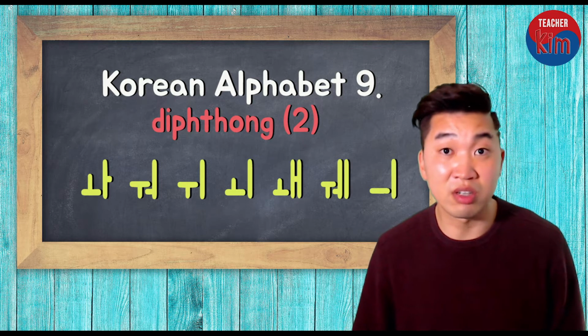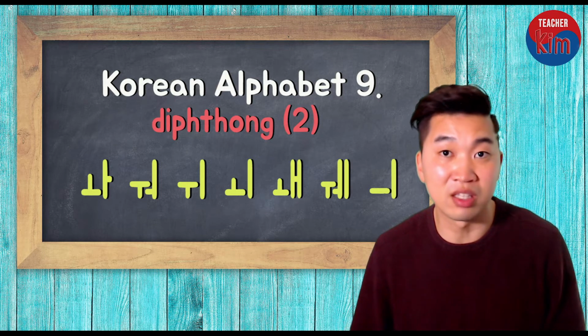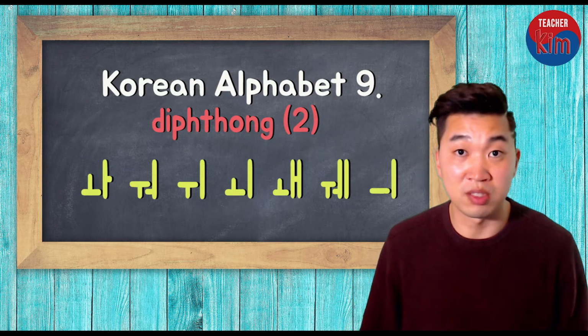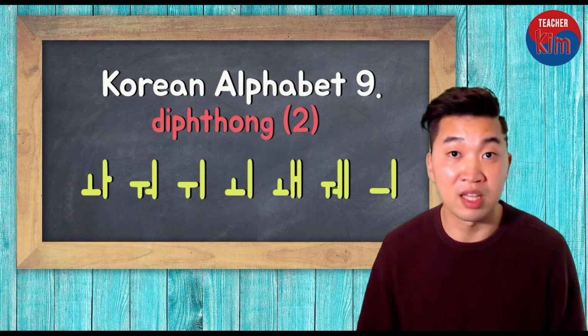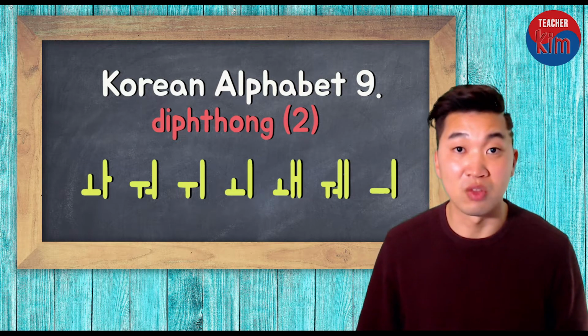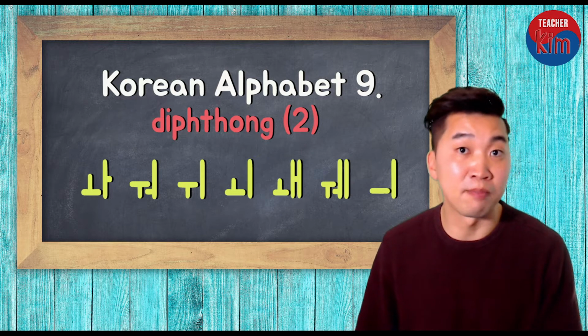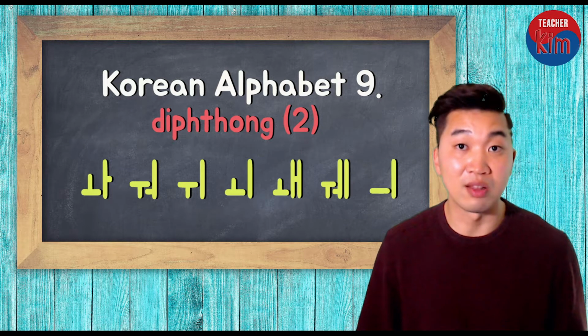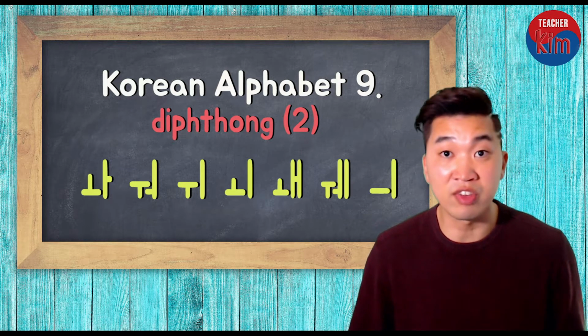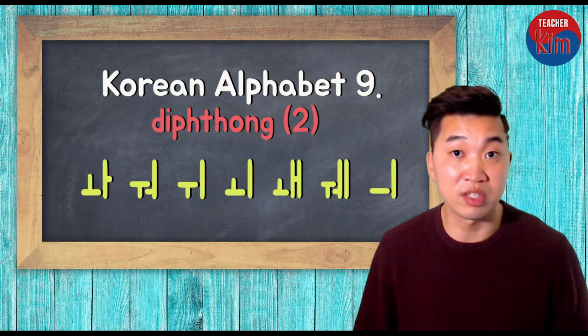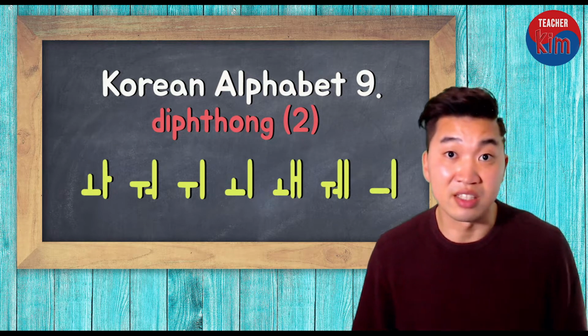I have been teaching you the Korean alphabet. Actually, we learned a lot of things. So if you missed the previous ones, you can come to my playlist that is called Korean alphabet and watch the video from lesson 1 step by step. We are learning diphthongs. We already learned 6 diphthongs in the previous video. Now I'm gonna tell you 7 more diphthongs today. Let's get started.